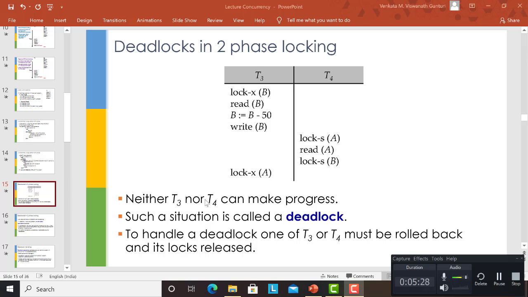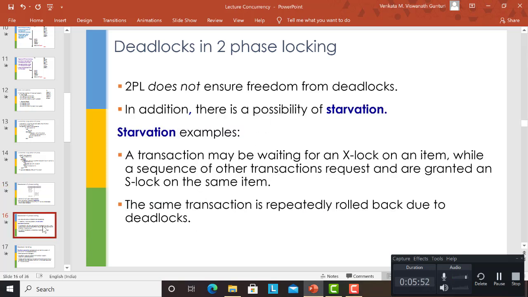And as you know, whenever deadlocks happen, your transactions cannot proceed, right? And how do you address a deadlock? You have to kill one of the transactions. That is the only way, right? So either T3 or T4 must be rolled back and all its locks should be released so that the other one can proceed. Okay.